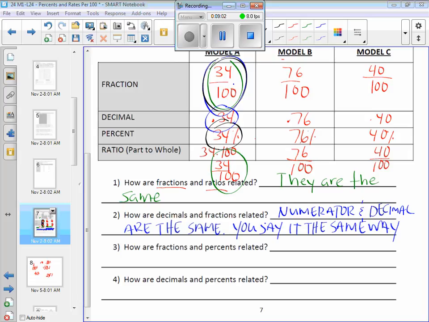True. Again, there are things that you may have that are accurate, but even on just the basic level, it's very similar to what we said at number 2 about decimals and fractions. Marcus? The numerator is the percent. Correct. Like what you guys said is correct also, but the things that I'm stressing to you here are things that will come into play in future lessons. But I kind of want you to realize and connect, or make a connection with.